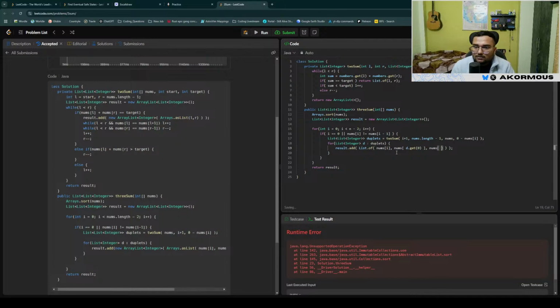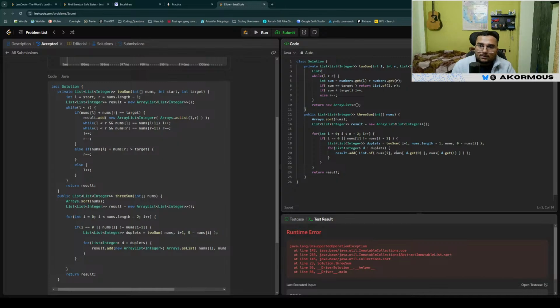Nums of d dot get 1, right? Now for twoSum, instead of returning just the first duplet, we need to keep them in a bigger collection because there can be multiple of them. I don't think this is required.